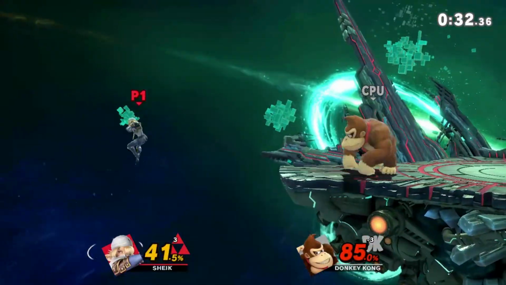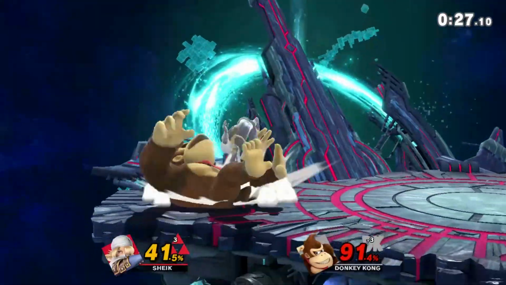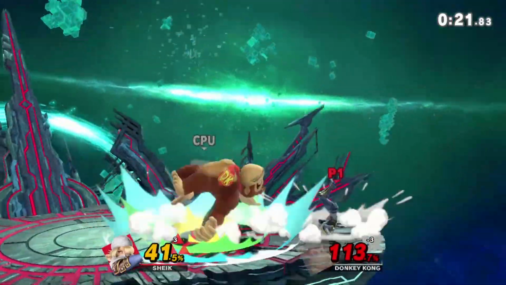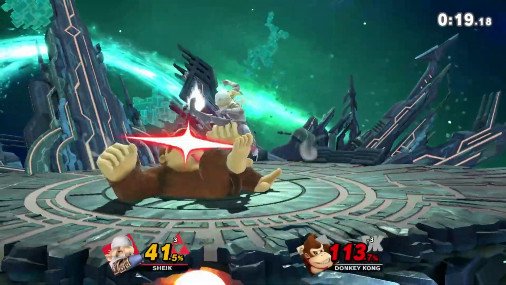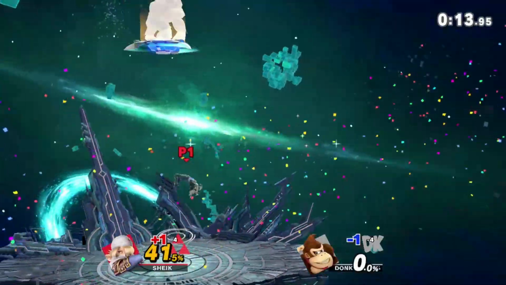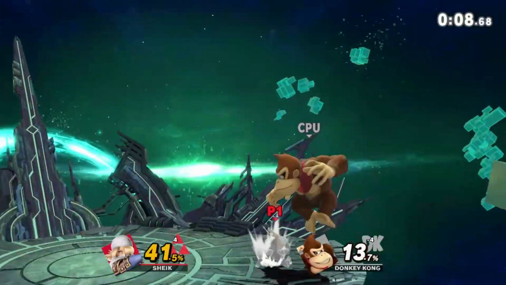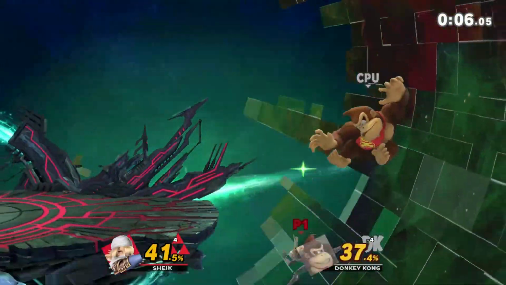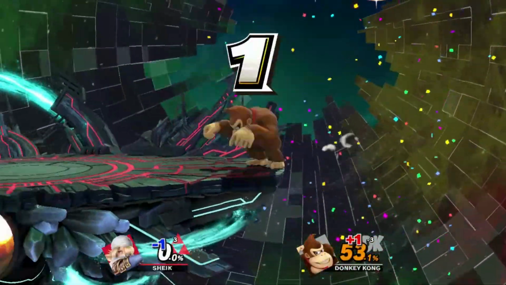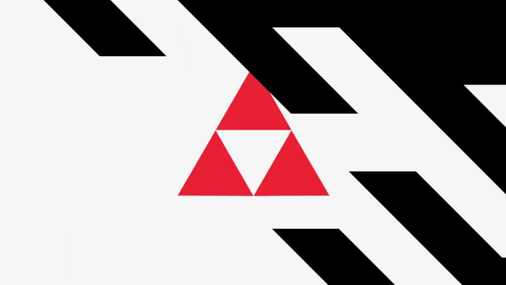You can also use it for drag down, so you can go forward, up throw, drag down, up air into down smash, which can kill people, and that's always nice having a kill confirm, especially if you get it on the platform, because you can do that onto a platform. So let's say Kalos Pokemon League, for example. You down throw, you drag down onto the platform, and you down smash. That's a super easy confirm, and it kills, which is always nice. So in conclusion, Sheik's forward or down throw is very, very good for the drag down combos. It's just a good throw.